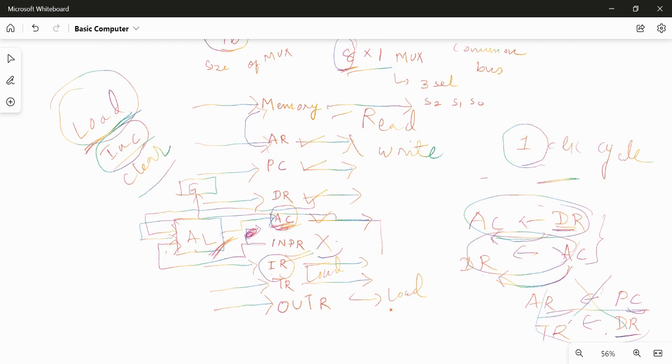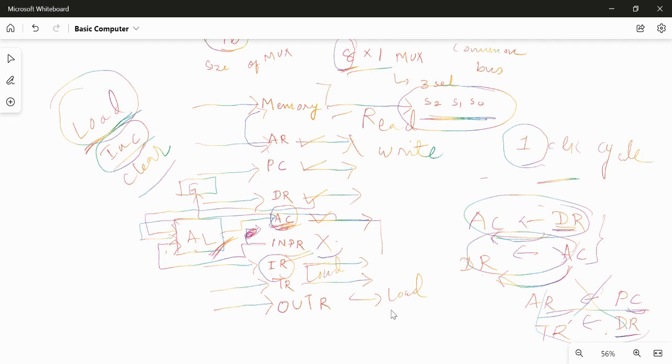Now, let me also tell you how to select a particular register as the source in this configuration. For that, as we have decided, these three selection variables will be used to choose a particular entity as the source. So let me write the decimal equivalent of the binary combination needed to select a particular entity as the source.